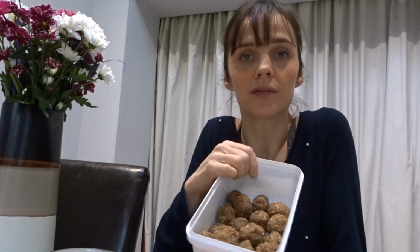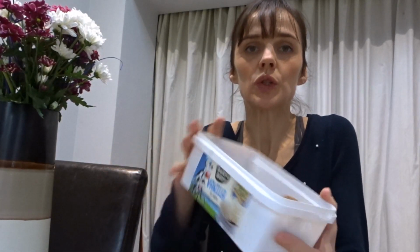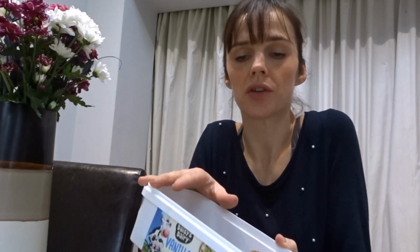In terms of taste, I would give them a 4 to 5 out of 5. They are really yummy. In terms of difficulty, they are very easy and straightforward to make. They don't take long once you've measured out all your ingredients. And as the title says, they are no-bake lactation balls, so you don't even have to put them in the oven. Even after 4 days now, they taste pretty fresh. It's good to keep them in a sealed container in the fridge though.